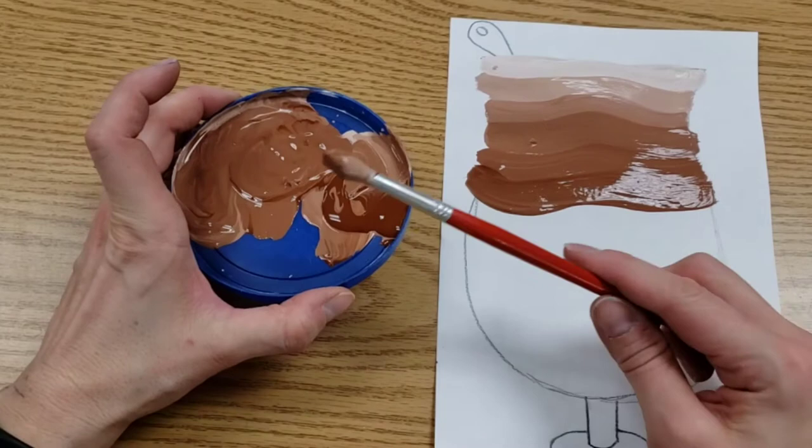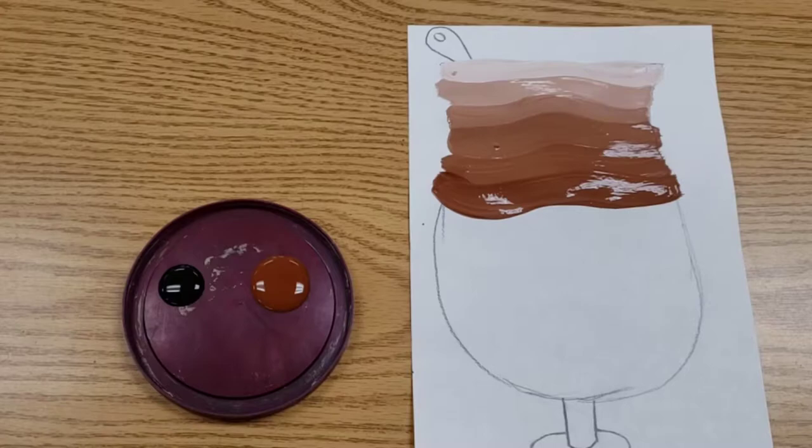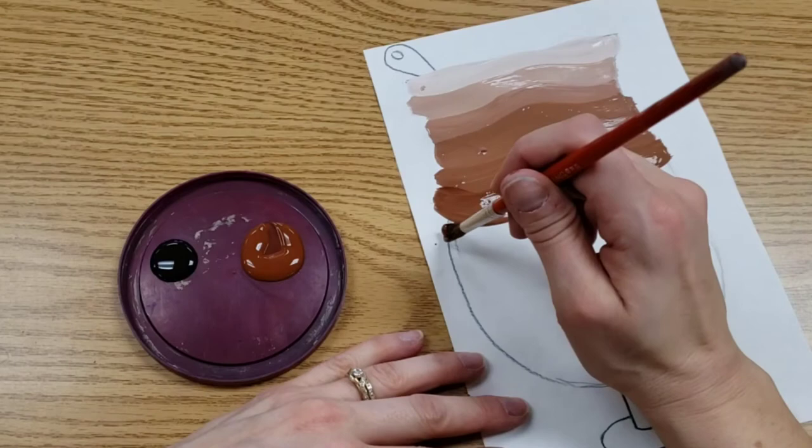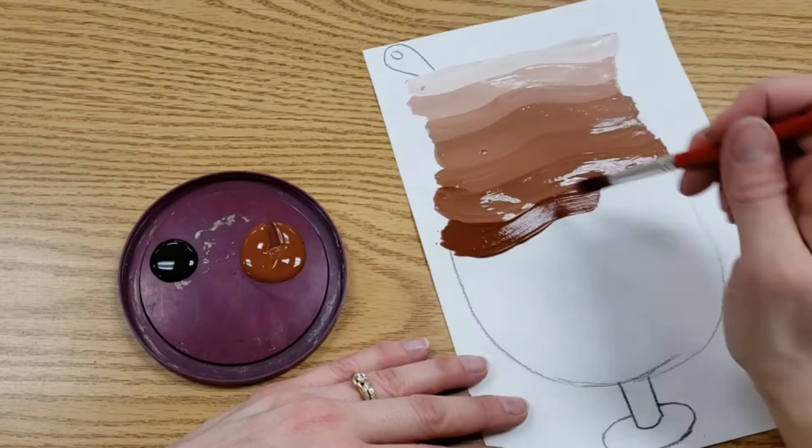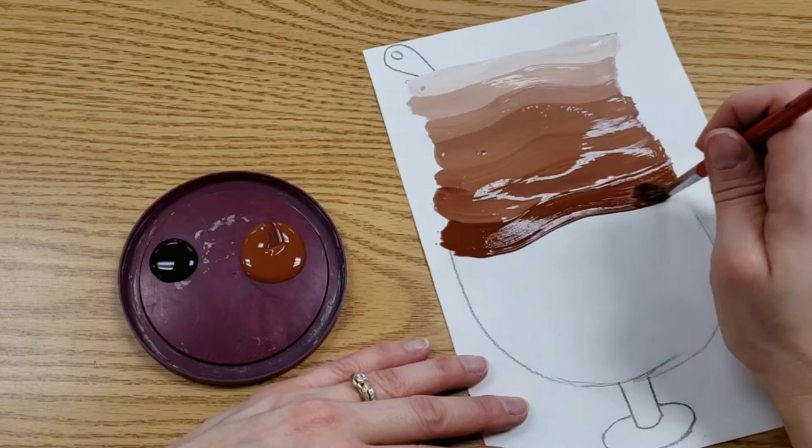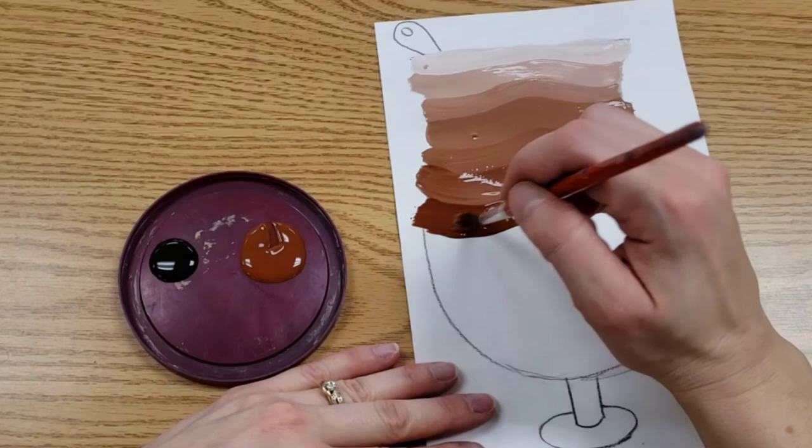Okay. Now, you're going to clean your brush and switch lids. Before I start mixing anything, I'm going to take the clean brush and the pure color. And I'm painting the pure unmixed color on here underneath my tint. And it's important that your brush is clean when you do this so you're not accidentally getting white in it.